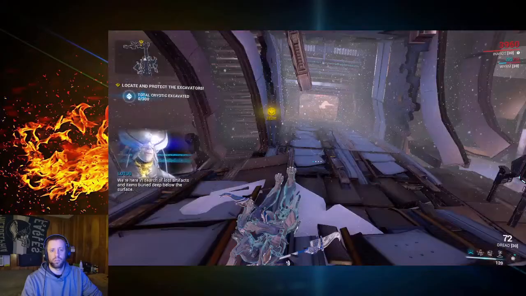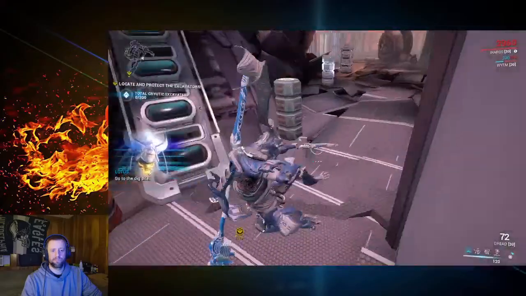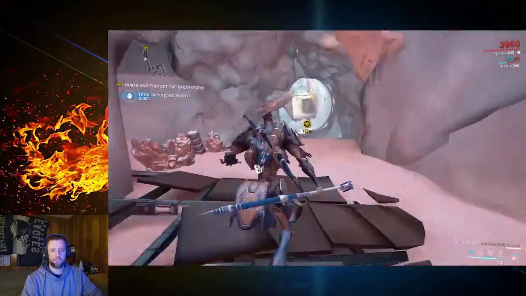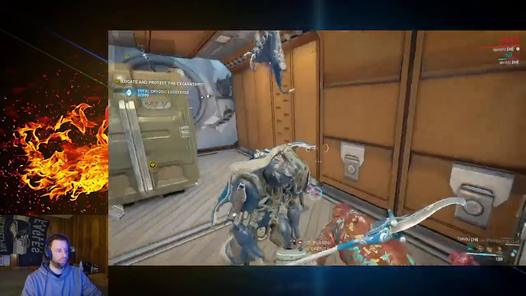We're here in search of lost artifacts and Oh, items buried crap, deep I have the below the wrong... surface. The scanner has picked up a target. Go to the dig site. Forgot to change my primary weapon before coming here. Oh well. I got the Tombow. It'll serve its purpose. Almost.